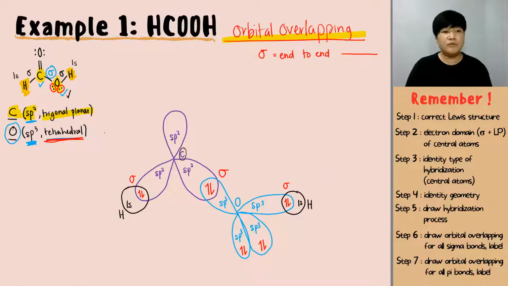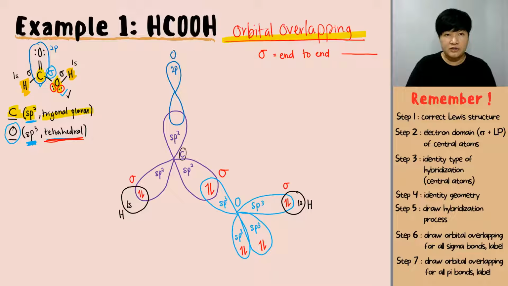See that? So we are pretty much done except this oxygen and carbon. In this oxygen and carbon, we have a sigma and a pi. So let's draw the sigma bond first. Oxygen, everybody knows that, has a 2p orbital. So oxygen having a 2p orbital, and that is my 2p of my oxygen, overlap end to end to form a sigma bond.